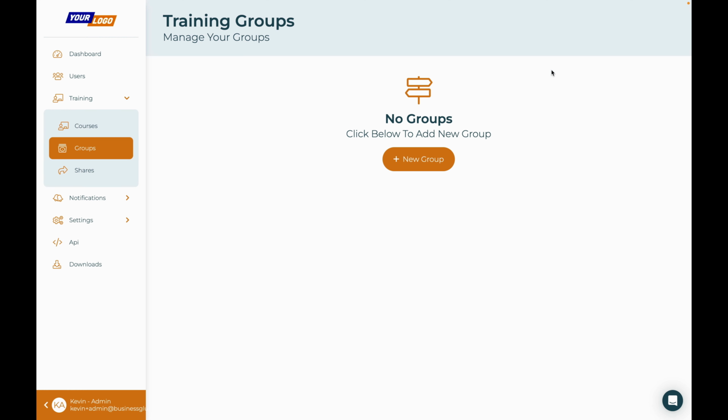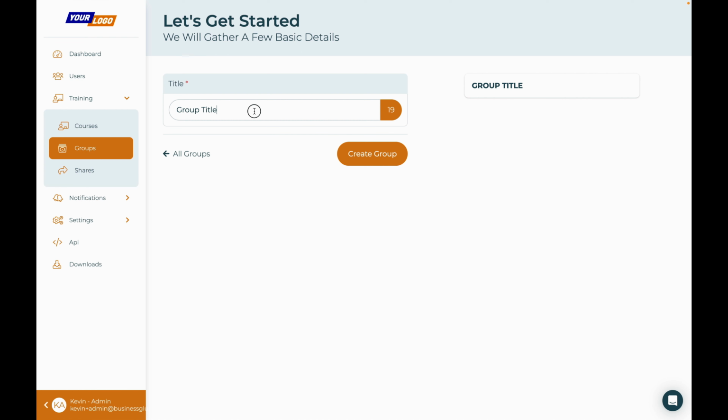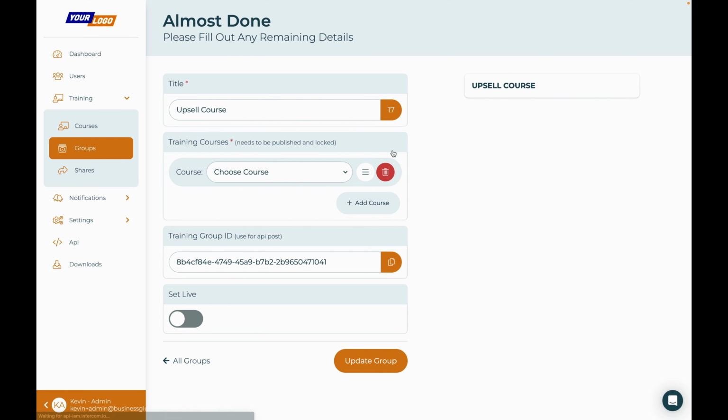In this example, let's say that I have an upsell somewhere, right? And when someone purchases my upsell, I want Business Glue to go unlock these two courses inside of that user's account. So I'll create this group here and I'll add those two courses into this training group. And then I'll set up my API on my purchase page. So when someone makes the purchase, I'm going to have a webhook set up that will tell Business Glue, this user just purchased this upsell, go unlock these two courses inside of their account, right?